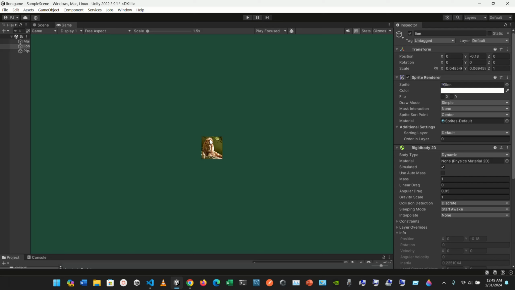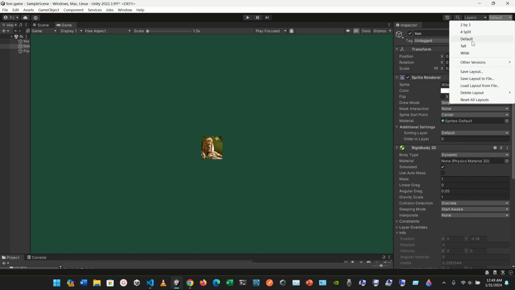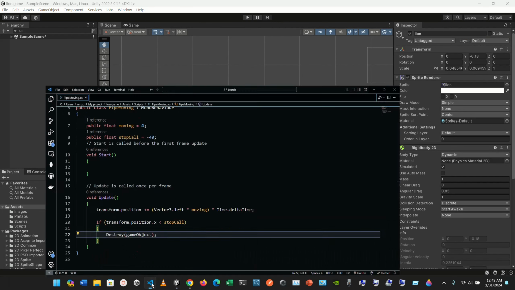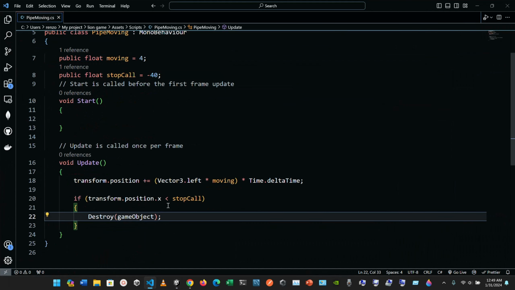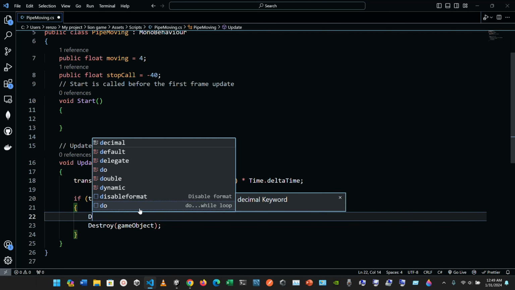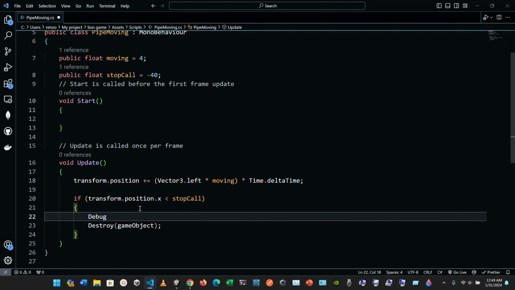Now let's see what we also are gonna add. Let's leave it in default, and we are gonna go into the if statement, just before calling the destroy to the script. What we are gonna do is use Debug.Log, like this.